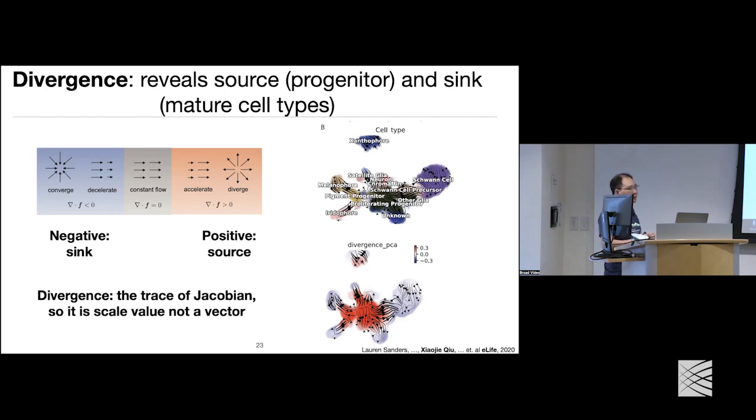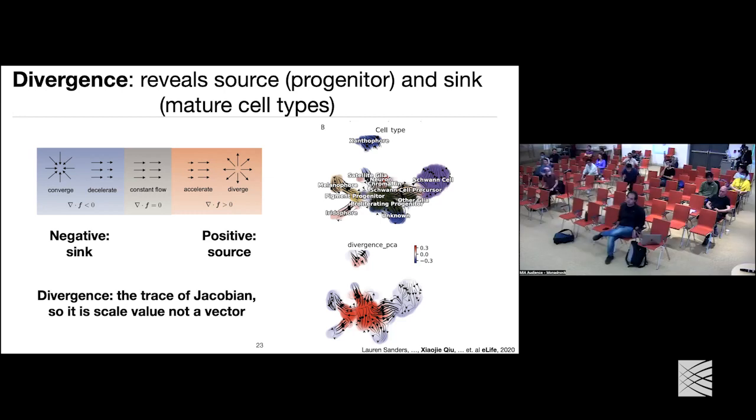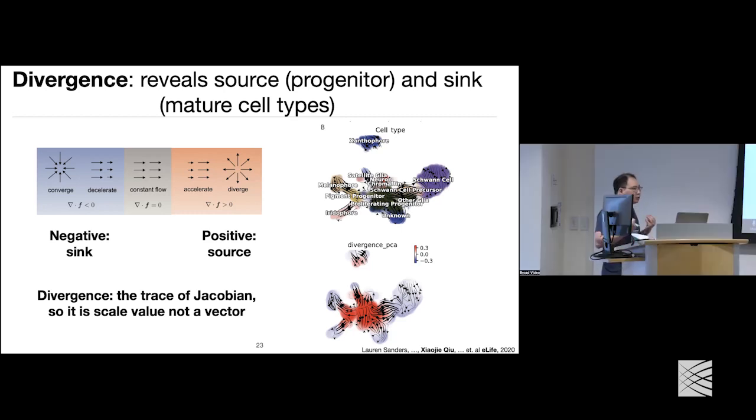What dimension do you integrate the vector field in? So the vector field, by definition, can be defined in any space. It can be a two-dimensional space, like a UMAP space, or PCA space, like the top 30 PCs, or you could even do it in the original gene expression space. The general way we do it is in the PCA space because it reduces the noise, but also you can go back to the original gene expression space. So generally, it's PCA space.